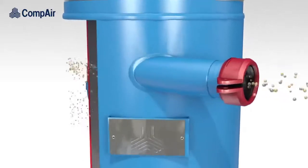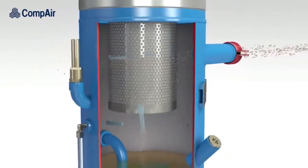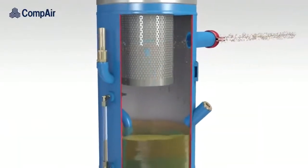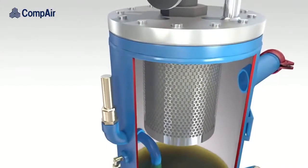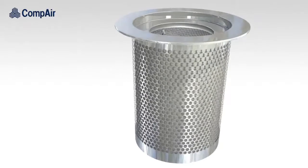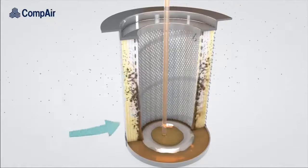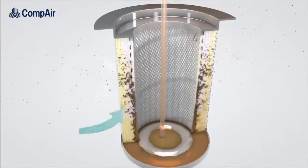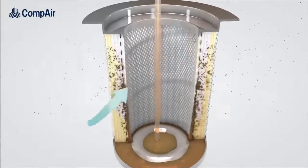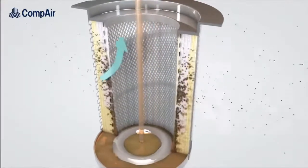The compressed air containing oil is directed into the oil reservoir and rotates around the air-oil separator. This cyclone effect provides the initial air-oil separation. In order to achieve a residual oil content of 1 to 3 parts per million, a further separation process is necessary. Therefore, the oily air now flows through the air-oil separator. In the layers of filter media, many smaller oil droplets are converted to larger oil drops through the coalescing effect and then sink to the bottom of the filter.